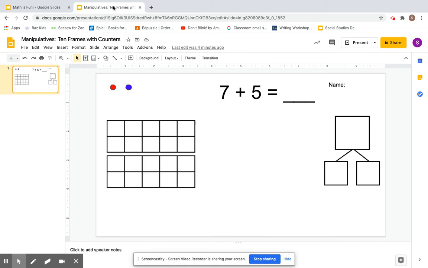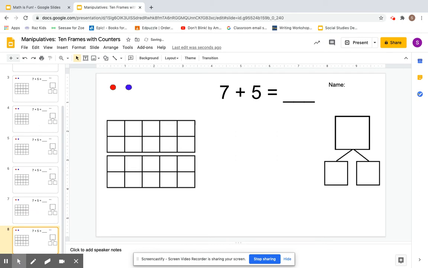The way this is going to work is that each student is going to have a number that they're assigned to, and they know that that is the number slide that they're going to work on. So in order to have enough slides that look exactly the same for all of my students, and the slide's already set up for me, I've got my counters, my 10 frame, my problem, and my number bond here. What I'm going to do is just click on this slide here, and I'm going to duplicate it. I'm on a Mac, so I hit Command D, I believe it's Control D on a PC or a Chromebook, and just keep duplicating it.